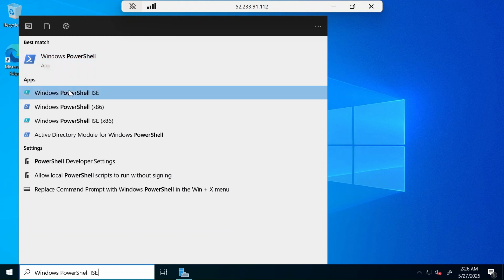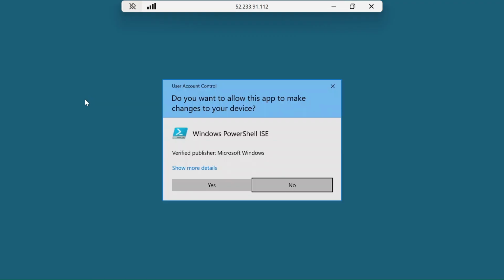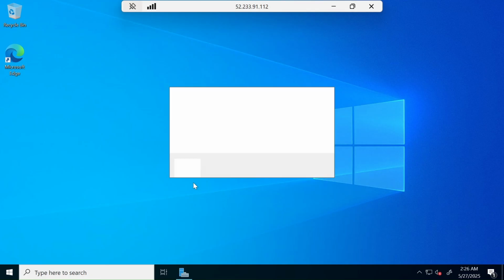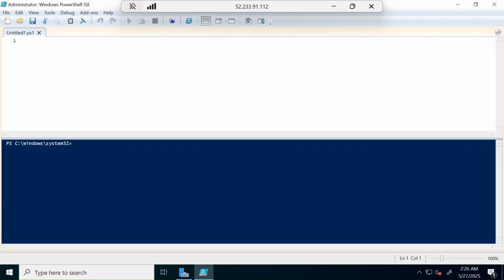I don't know why it got turned off. So right click, run as administrator, hit yes. Okay, sweet. Usually when you run this, you'll see that PowerShell has already created a file for you. If you haven't, you can just come over here, toggle new script, and create a new file. That way you can paste your contents on here.